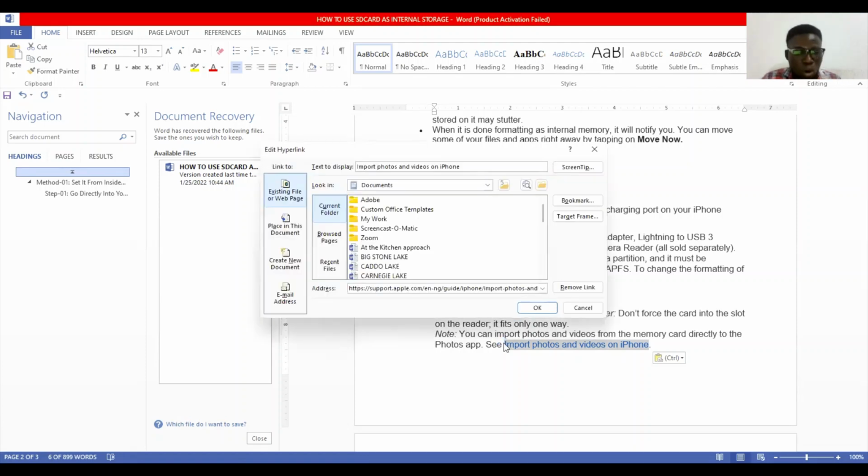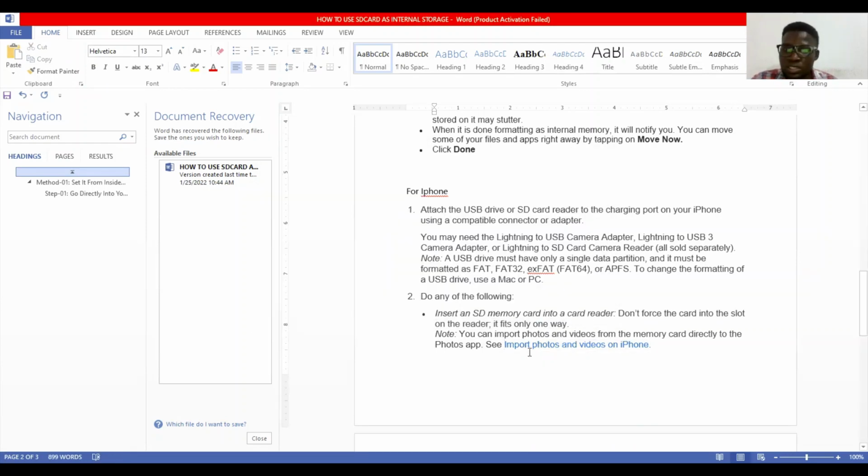Press Control K. Hold Control on your keyboard and press the letter K. This is what we call a hyperlink. You can see now I've removed it. But that's the reason why, because I copied it from a website, it is still blue.